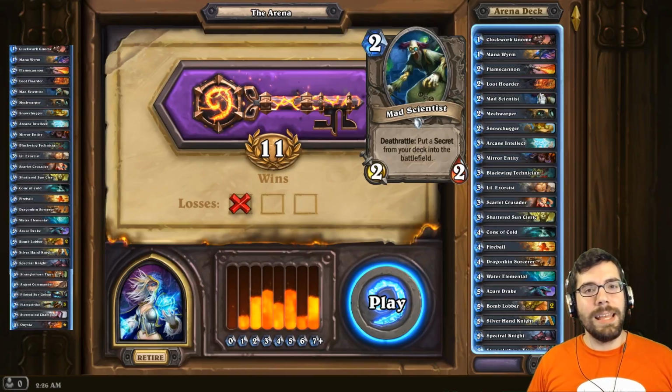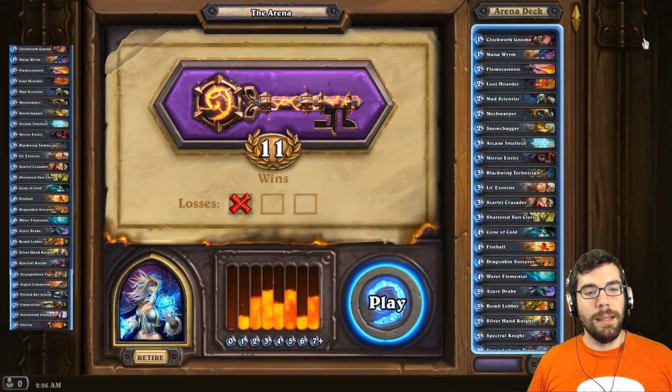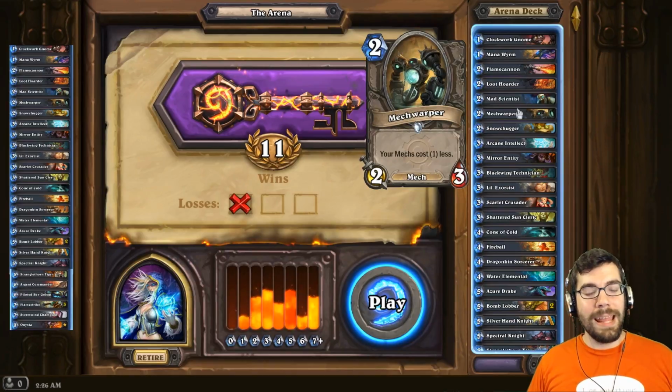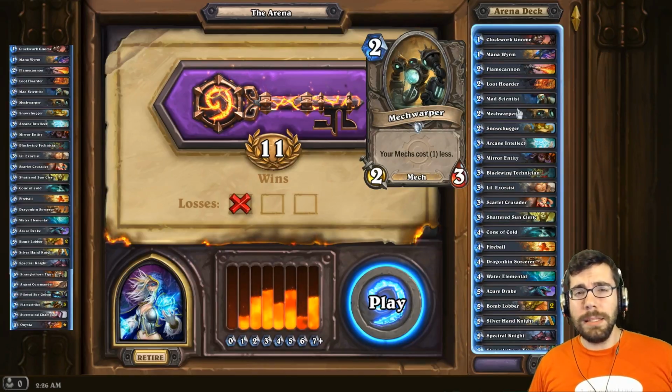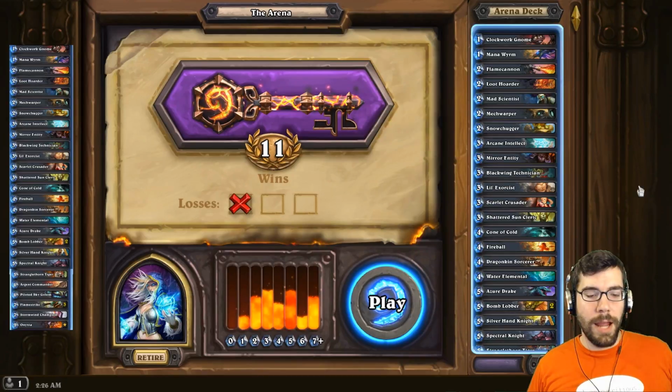Mad Scientist is absolutely mind-blowing if you have a secret, which I do, Mirror Entity. So Mad Scientist, absolutely fantastic. Mech Warper in this particular deck isn't the best. It's actually one of the worst cards in this particular deck. But usually Mech Warper is pretty awesome. It has some synergy with Snowchugger and a later minion, as you'll see.